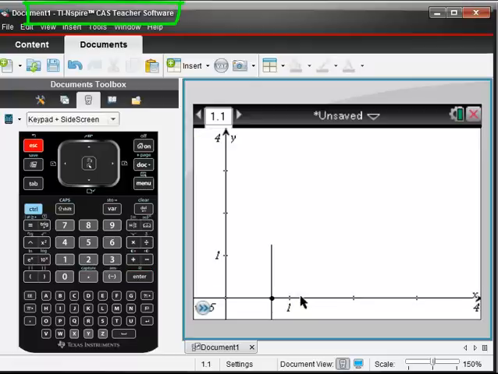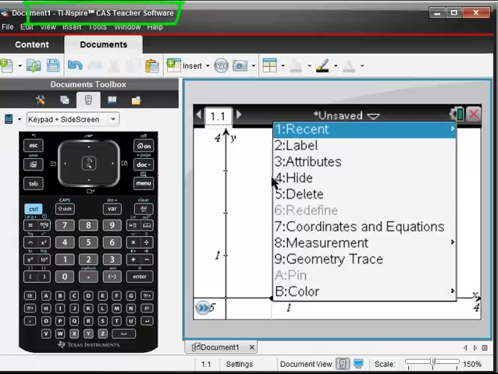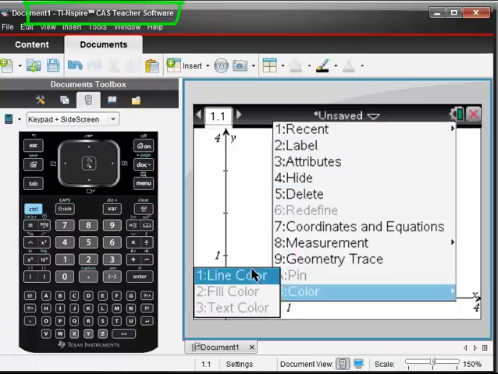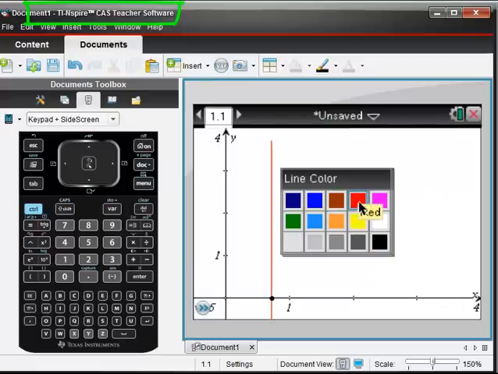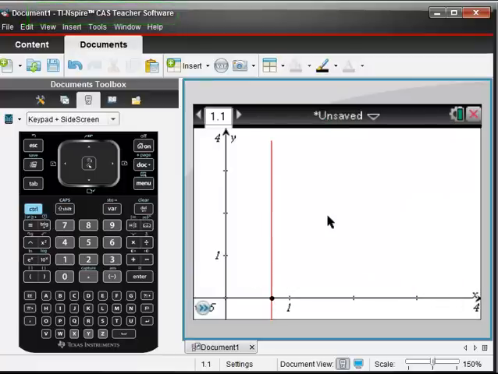Okay, this perpendicular line, it's maybe a little short, right? We were kind of hoping for a little longer. No problem. You come here, select on it. You can pull it up as long as you like. Okay, maybe there. Another thing is this may be a very important line, so I don't want it to sort of blend into the background here like it is with the coordinate system. I think I'm going to color this something very prominent like red, because I'm concerned it's going to be something important. Okay, there it is.